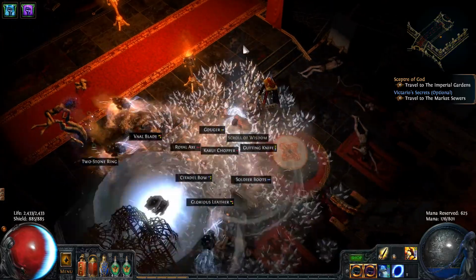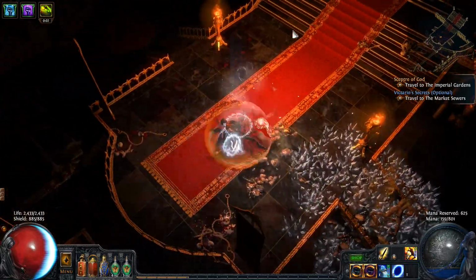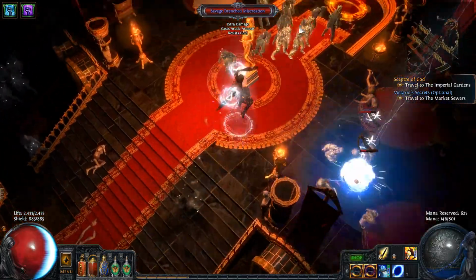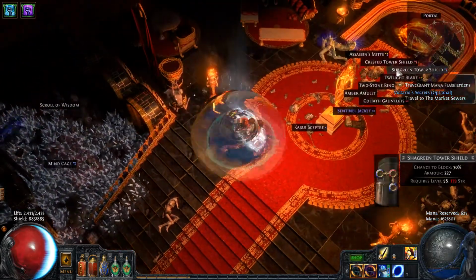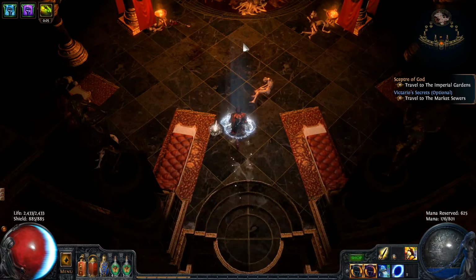I don't have any increased duration nodes for Herald of Thunder. The 6 seconds seems to be long enough, and it's easy enough to reactivate it. If you really want to, there's a couple increased duration nodes relatively close, but I wouldn't recommend it. It doesn't help enough to be worth it.